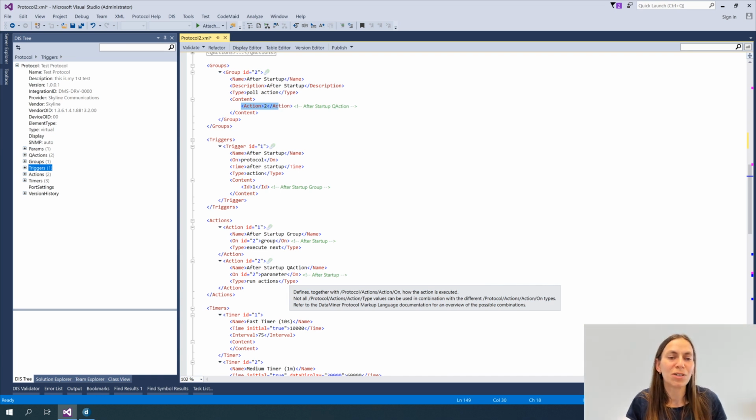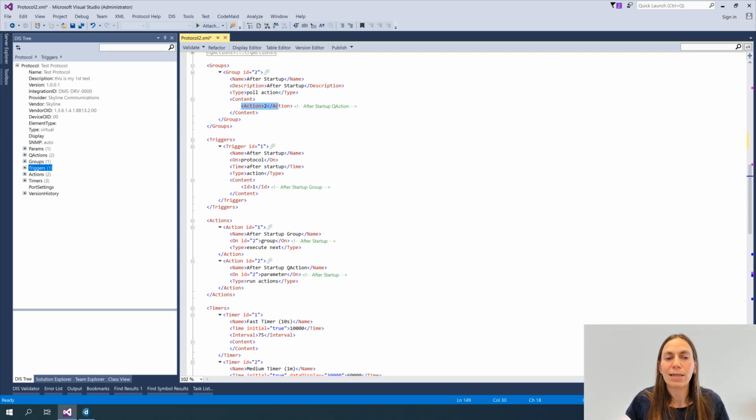Now, there's a very good reason why we're not immediately running that quick action. We want to be sure that we're safely started up. It could be that my protocol logic is fully ready, but my system isn't ready to start interacting. So in my quick action logic, as I mentioned, we can do a lot of things. We could just simply do a counter. I'm going to calculate something, but I could be interacting with my system as well. And then my system must be ready.